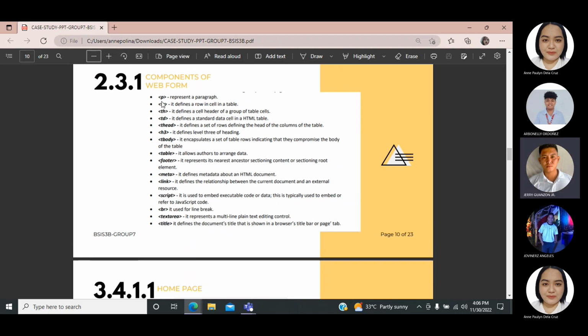P represents a paragraph. TR defines a row of cells in a table. TH defines a header cell of a group of table cells. TD defines a standard data cell in an HTML table.